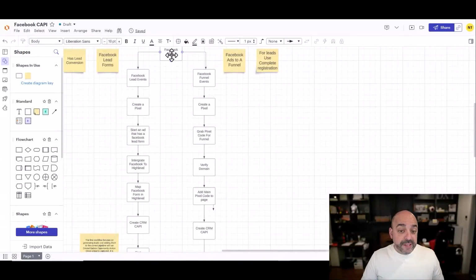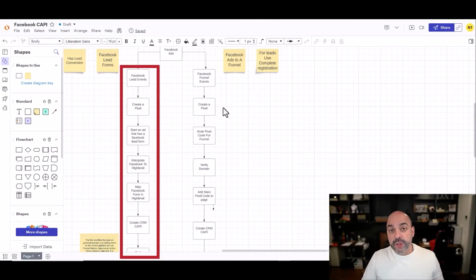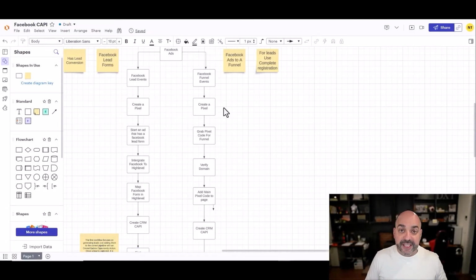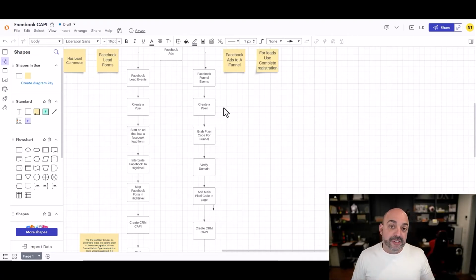All right, so we basically went through this whole entire side. Now we're going to do one where we take, for instance, selling a course or doing a lead magnet that goes to a funnel page. We're going to do that entire setup so you can see it from start, what exactly it is.